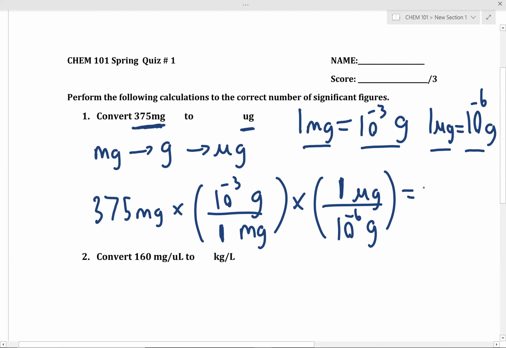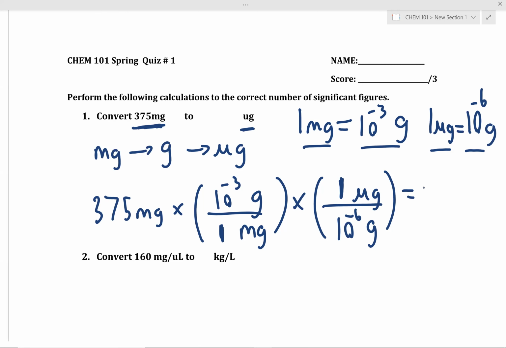Okay, so first and foremost, we're going to have it in flow mode and we're going to enter our number. So in this case, we're going to enter 375. Perfect. So far, so good. We have next the power of 10. We're going to be multiplying by what power of 10? 10 to the negative third. Okay. So what we're going to do is hit the multiplication symbol, and then we're going to do 1 EE negative sign 3. And so this is what you get after your first operation.